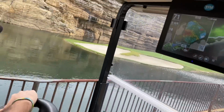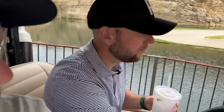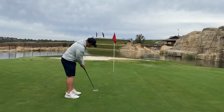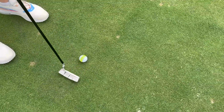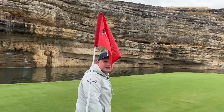What really makes this look so impressive is how the water level is perfect. Really, really impressive. The waterfall's there, so if they get a lot of rain, they'll still probably be all right, but we have a pretty lengthy putt for birdie. Oh, pace, did you? Fiery. Oh. That roll is unreal, isn't it?